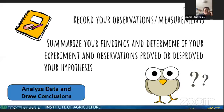So when we talked about that measurable piece of your hypothesis, you have to do measurements somehow. And the best way to do that is to really take notes. Now, I'm pretty old, not as old as Anne, by a month. But the really cool thing is that technology has changed so much that now you can document everything pretty much on a smartphone. But I'm really old-fashioned, and I absolutely love my notebooks. I love taking observations, writing down all of the information in my notebook with a pencil. It just makes me super happy. I really do enjoy it.